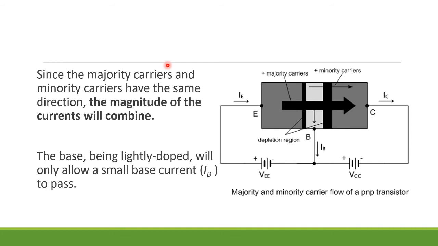This is my explanation from earlier. What will happen class, when we combine them - this is forward biased, this is reverse biased. What will happen class is there will be majority carriers in this direction, minority carriers in this direction, and the magnitude will combine. The base, being lightly doped, will only allow a small base current IB to pass. We recall that our description for the base terminal or the base layer is that it's only lightly doped. If it's only lightly doped, of course, some current will still flow through it, but only a little. That small current, because there are only few impurities placed in it, that's our IB. So if IB is small, our IE and our IC are almost the same value. This is the flow of majority and minority carriers in a PNP transistor.